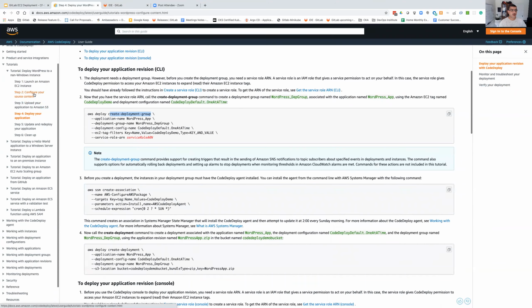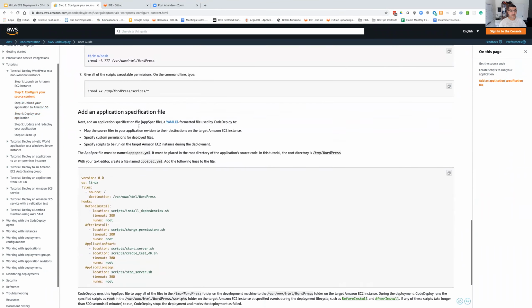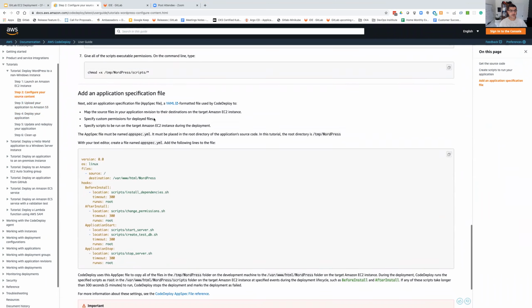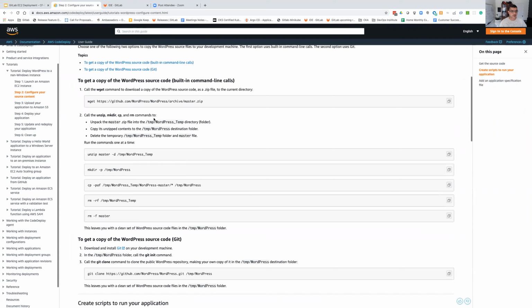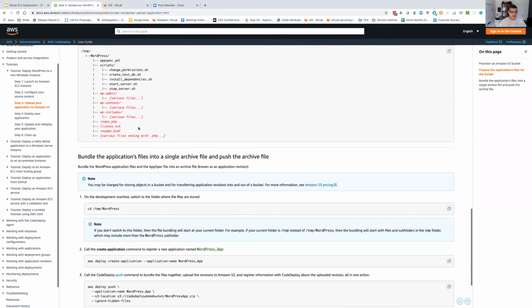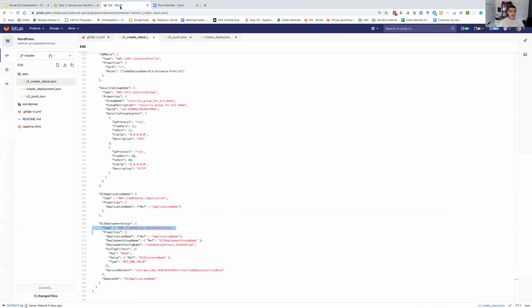And if I go, I think here, it's under the application, add an application file. Yep. So this is where we added the application file before, and there was a line for registering the application itself. Just looking for that somewhere here. Yeah, here it is. So this is the line where we register the application, and this is the same exact line where we are using CloudFormation to create that application.